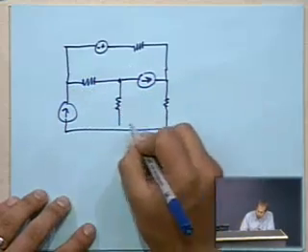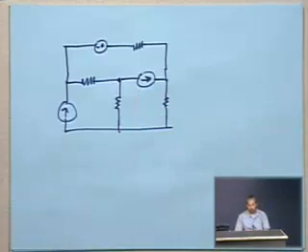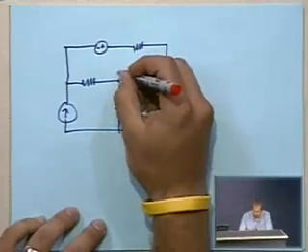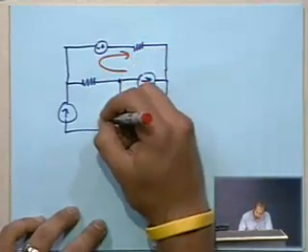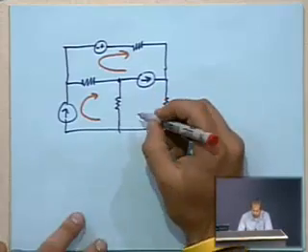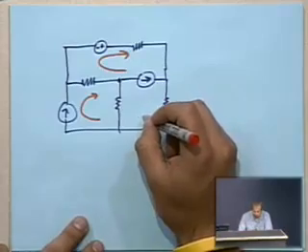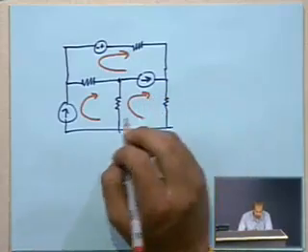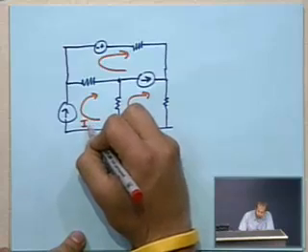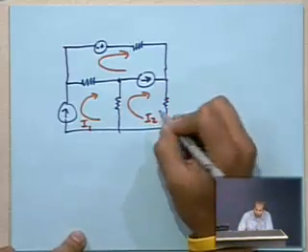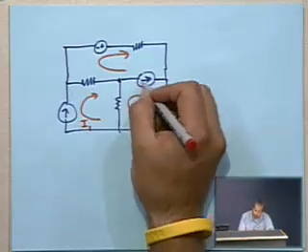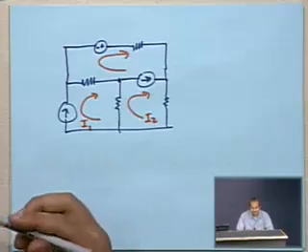So here's the circuit, and there are 3 panes in this window. I will define this current going around this way, and this current going around this way. I can try to do this and say, I really want this one to be I1, and I really want this one to be I2, because then I don't have to think at all about these equations, because they go the same direction as those current sources.